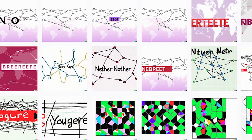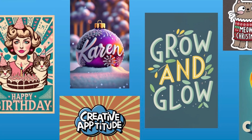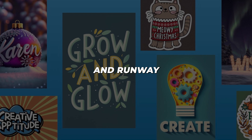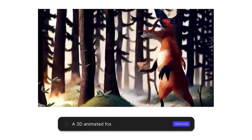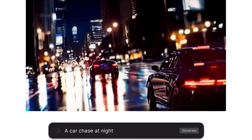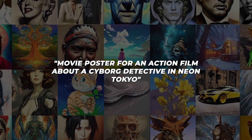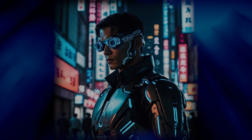In just seconds, you can create logos, app icons, book covers, product mockups, website banners, abstract art, and more. Simply describe what you want or provide an example image, click Generate, and Runway will provide you with creative AI-generated options. You can rapidly iterate by adjusting the text prompts or uploading new source images to dial in the perfect design. I also prompted Runway to generate a movie poster for an action film about a cyborg detective in Neon Tokyo. With another click, it produced this cyberpunk-style poster that looks straight out of a sci-fi thriller.